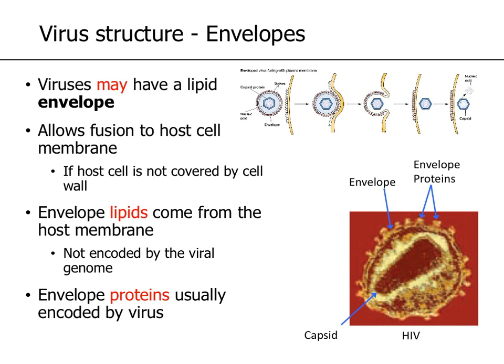So some, but not all, viruses can have these envelopes, like we just discussed with the asymmetrical viruses. The envelopes themselves are lipid membranes, and that essentially enables the virus to fuse with cells that aren't covered by a cell wall. So it'll be able to bind, and it'll get taken in by the cell because it was able to fuse using the lipid membrane. The viruses take advantage of the host, and they use the host to get the lipids for their membrane. But the proteins in the envelope, if it has an envelope, are encoded by the virus.